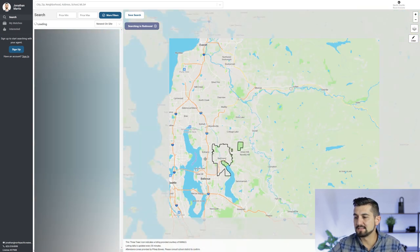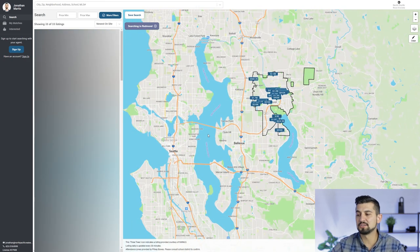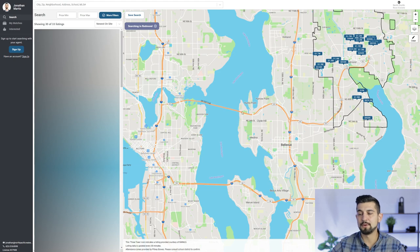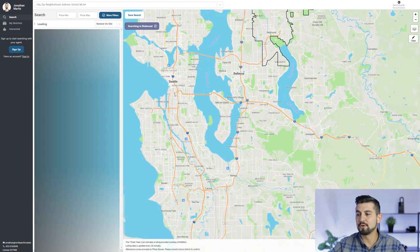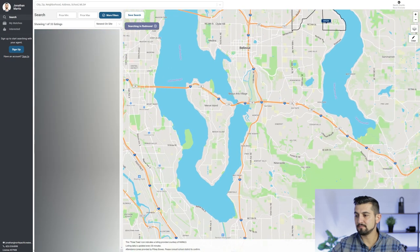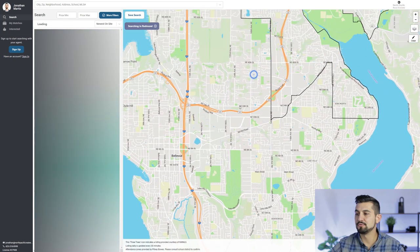Let's zoom out and look at it from a further perspective. Seattle is here and here's Bellevue. It's a rather large city, has a pretty good downtown — second largest in the area after Seattle. From Seattle, to get into Redmond, you could take the 520 bridge, which is the toll bridge, Highway 520. You'll get through into Bellevue and continue into Redmond. If you take the I-90 freeway, you take that across east, go past Mercer Island, and then take 405 north, and then you can take 520 into the city of Redmond.